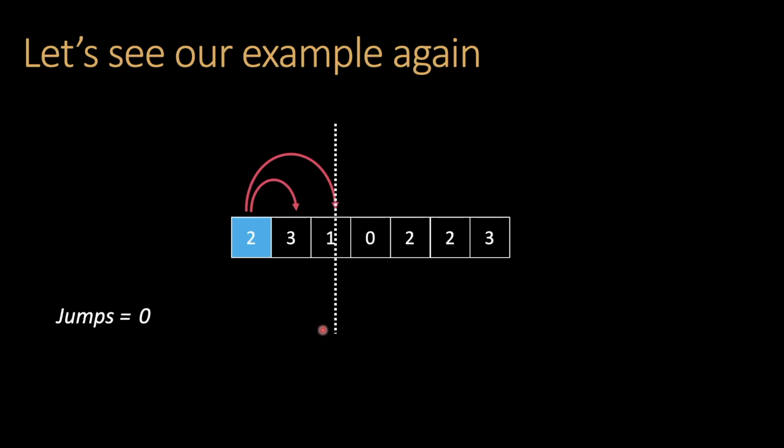Have you noticed one thing, that we cannot go beyond 1 while we are at 2? So this is like our current far position. We will keep a variable current far which will tell us this is the maximum possible block which we can reach from here. Now what we did after it, we traverse these elements and find the max from here.